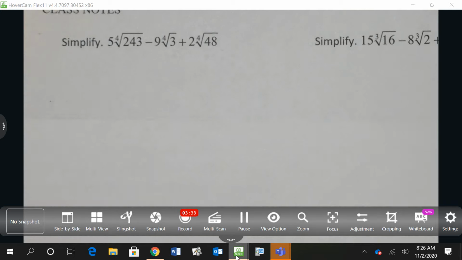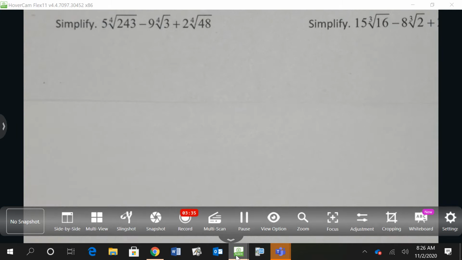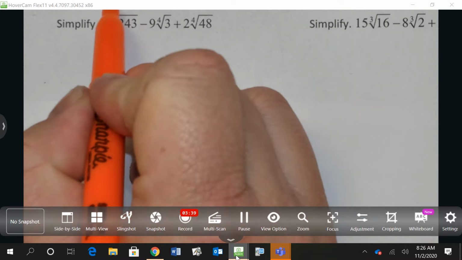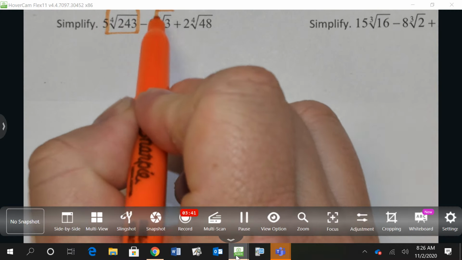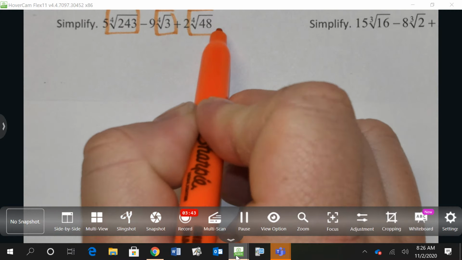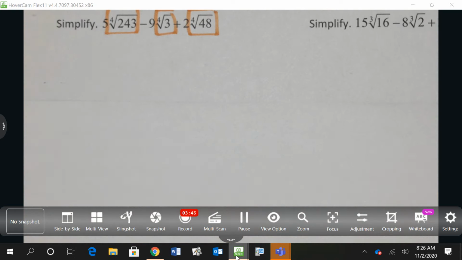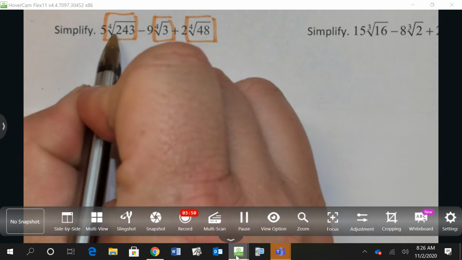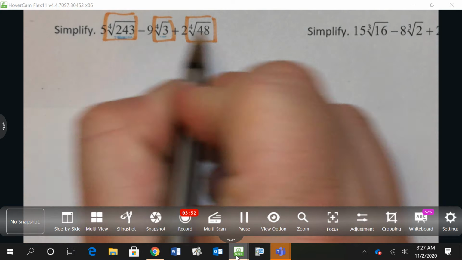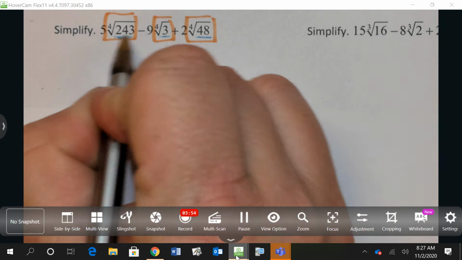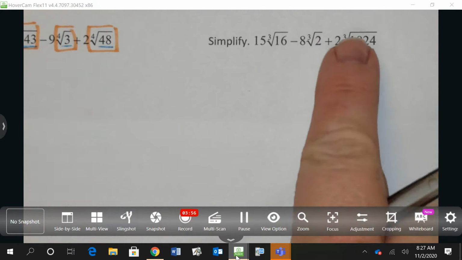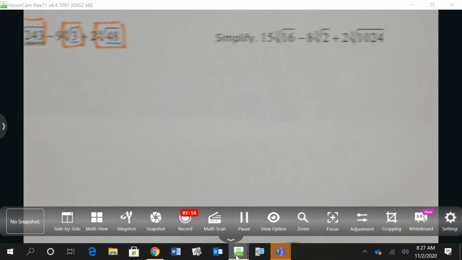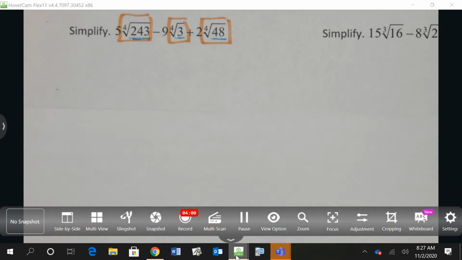Your second step is to look at, when I grab a highlighter here, the radical in each of the three terms. I need to come up with a strategy of how I can break this down. So I start by looking at the smallest number inside of the radical. And it happens to be 3. That's the smallest one. Just like if we look over here, the smallest one inside is a 2. So the smallest number is a 3.